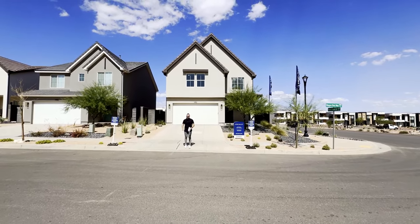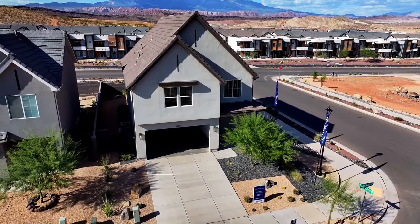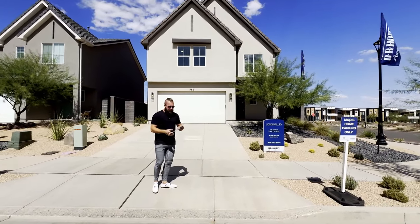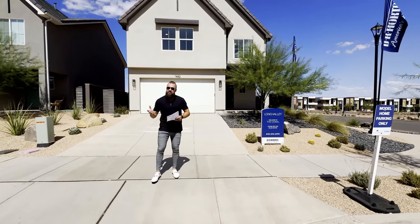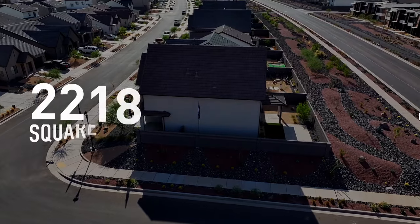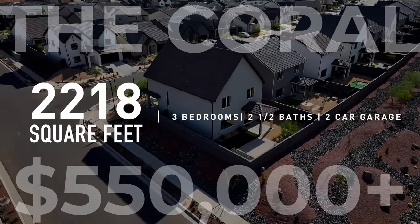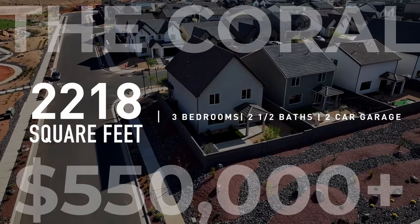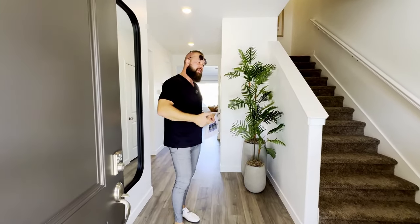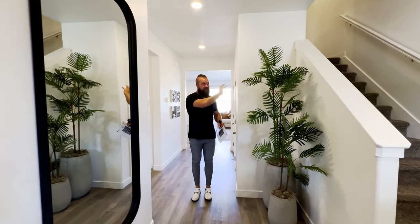Let's talk about some of their two-story options. DR Horton is doing a really good job mixing in Scandinavian modern or farmhouse looks — those tend to be the most popular. This is a Scandinavian plan, but you could also have the Coral in a modern or farmhouse look. This option can also come with an optional third car garage. It is a two-story, three bedroom, two and a half bath, two car garage. The square footage breaks down to 862 square feet on the main floor and 1,356 square feet on the second floor, with a total of 2,218 square feet. Coral will also feature all of the standard smart inclusions like smart locks, smart thermostats, smart light switches, and smart garage door openers. As soon as we walk into this home, this entry foyer area turns off to the staircase that takes you upstairs.